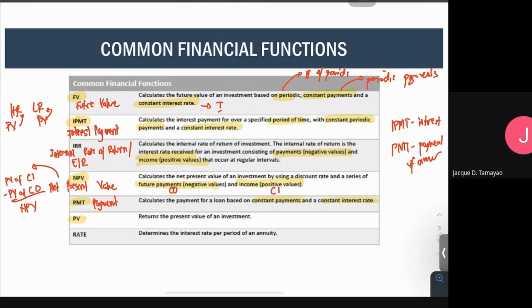Next, the function PV, or present value. The PV function computes the present value of a particular investment, using again a particular period, payment, and interest rate. And lastly, we have RATE, which computes your interest rate.